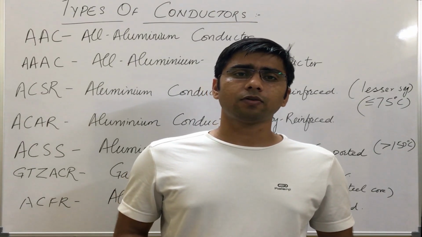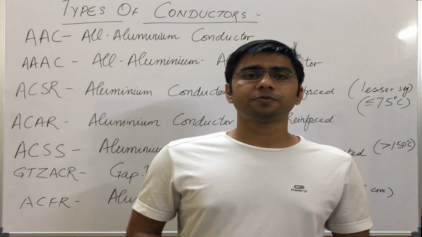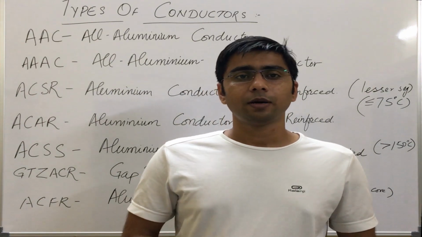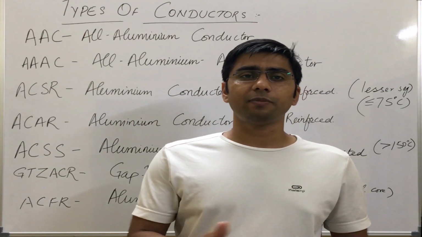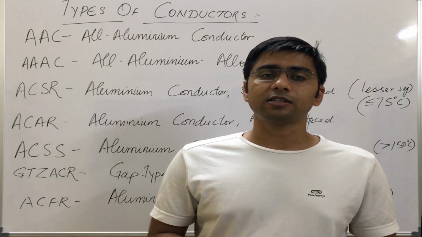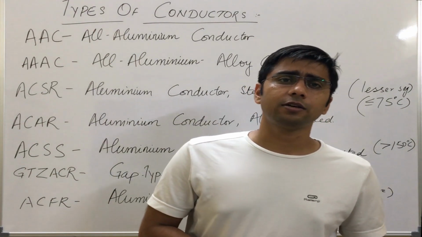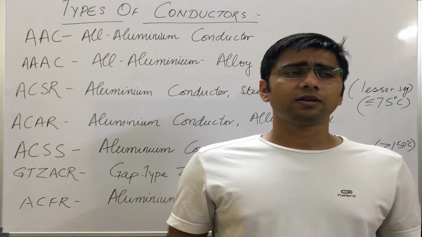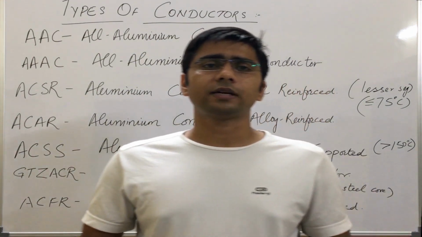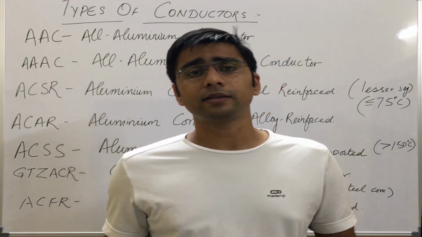From this lecture onwards, we will start the new chapter with the name Series Parameters of a Transmission Line. But before going on to that topic, we will study a little bit about the types of conductors being used in transmission lines. First of all, when electricity was started for transmission, copper was thought of as the best choice as a conductor because of its very high conductivity compared to other metals.